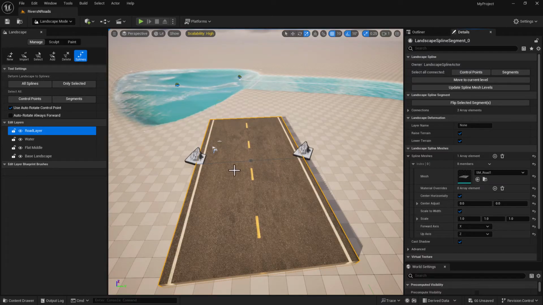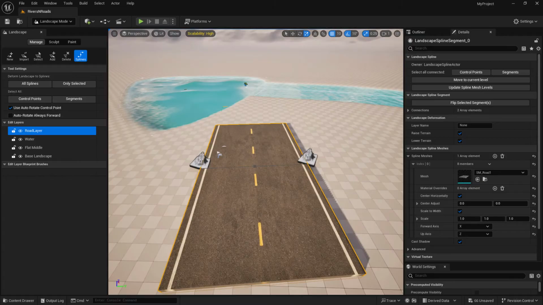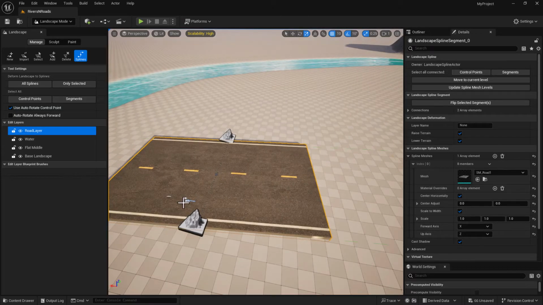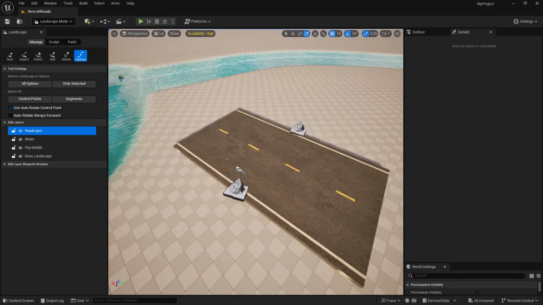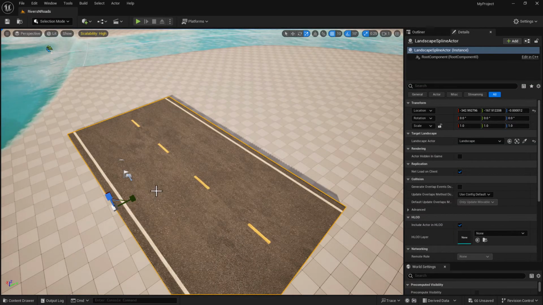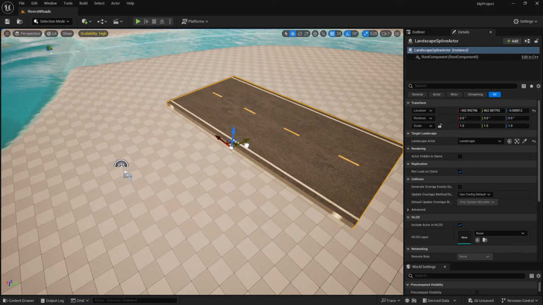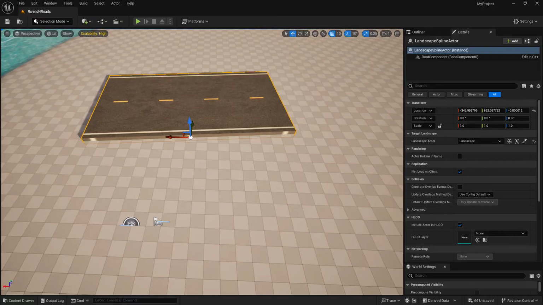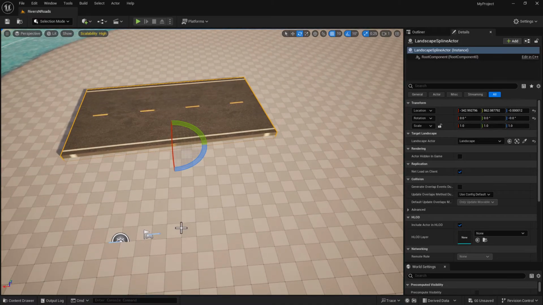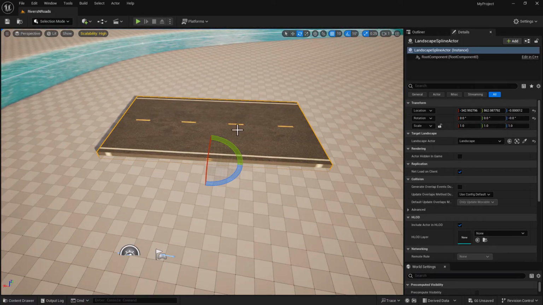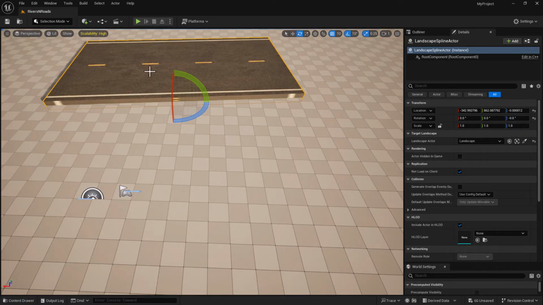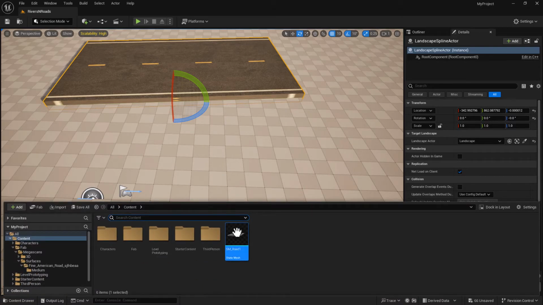But as you can tell right here, it's not correct, right? It's moving sideways, and that's not what we want. So we know our start is right here. First let's go back to the select mode, select this, hit W. We're going to move this over here for a second because I want to show you something. Even if we hit E, the rotation is slightly off. So in order to fix that, because the spline is not going to work correctly, we're going to need to change it from side by side to where it's vertical.